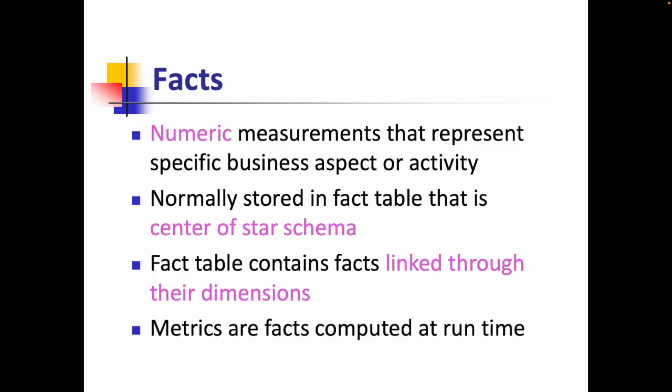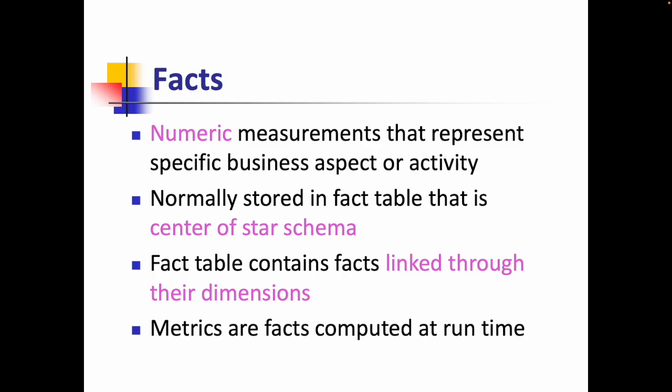Now your fact could be, for example, sale, right? And then the dimensions could be product, because we may want to analyze sale per product. We may want to analyze sale trend by time, by location, by customer, and so on, right? And you don't have to think about connecting time to customer, customer to product. No, everything is connected to the fact table, because here you just want to analyze sales, which is your fact.